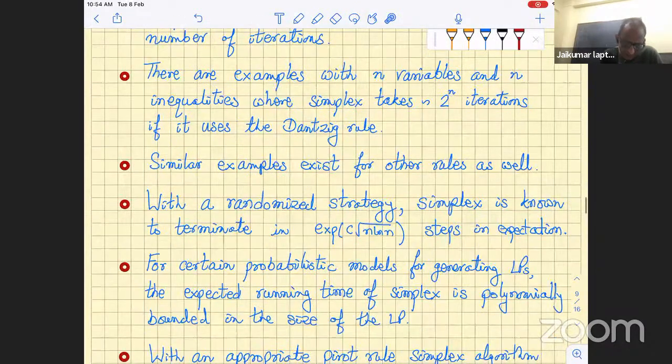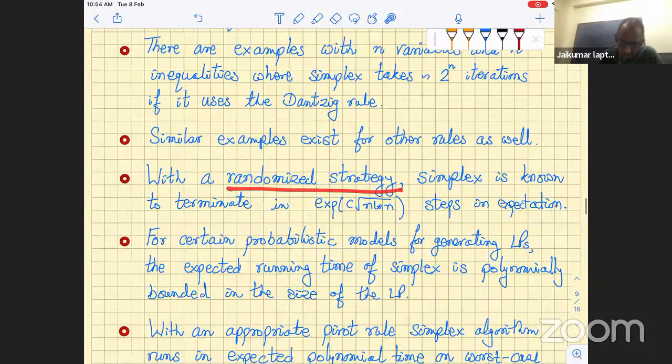There is a particular randomized strategy where there is no such example. In fact, one can show that if you use the randomized strategy for any LP with n equations and n variables, then it will stop in 2 to the square root of n steps. This used to be 2 to the n, so it does better than this. And at the moment, we don't know of any theoretical result which would show that simplex, in the worst case, would do better than this. So here, the input is worst case. You give me any input, but the simplex will be run with this randomized strategy.